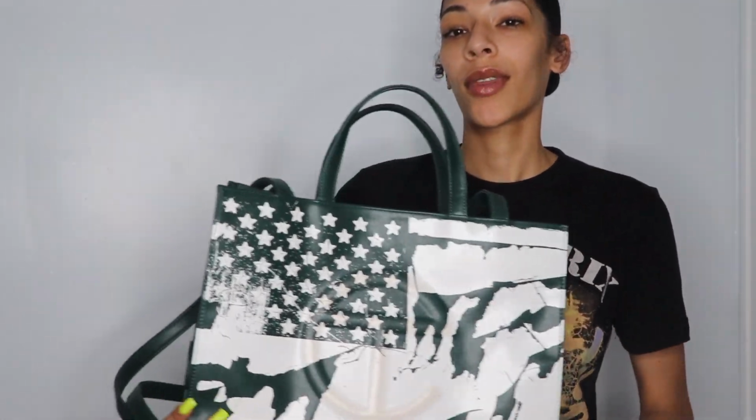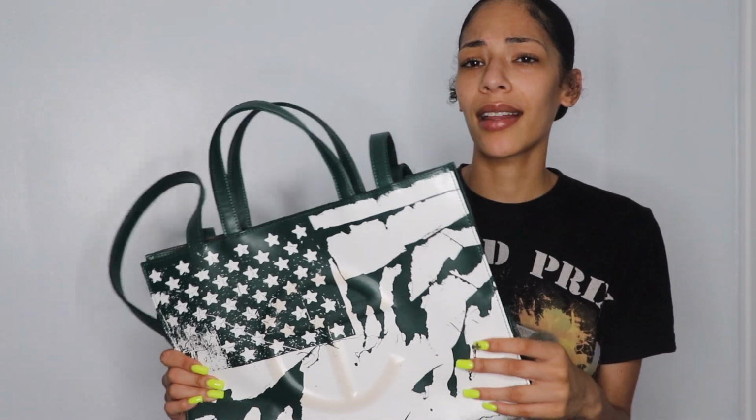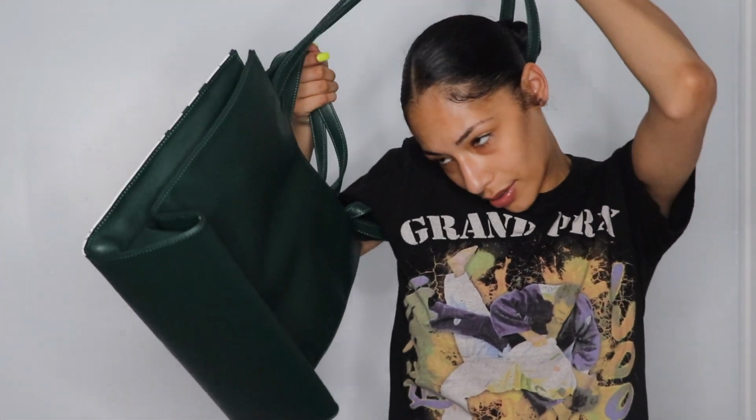So yeah, this is my Telfar bag. This is, I guess, the review. Just like I said, I highly recommend. This is a really trendy bag. I like the fact that it has a long strap. You could have it on your crossbody, or you could keep it on your side. I actually like it like this because it has a lot more support around my shoulder.